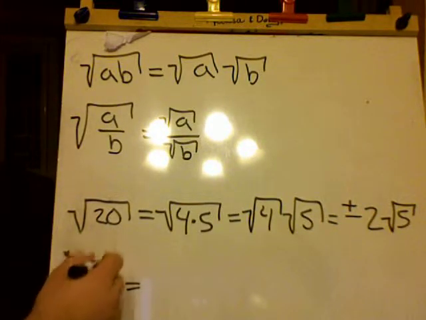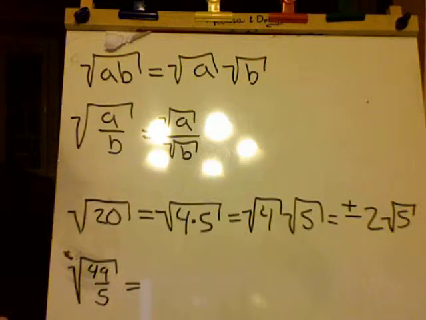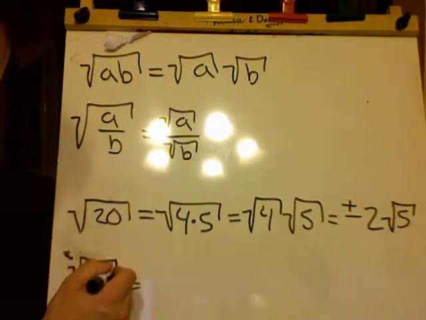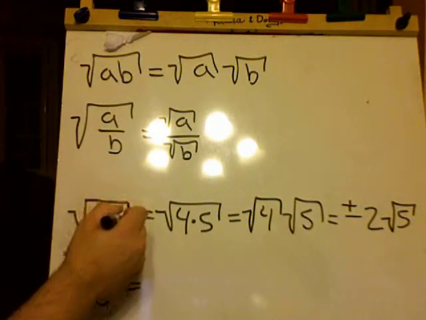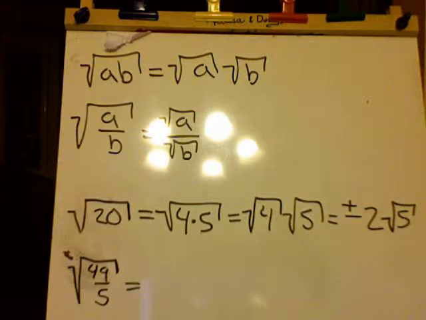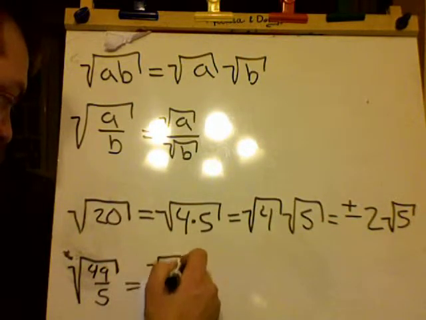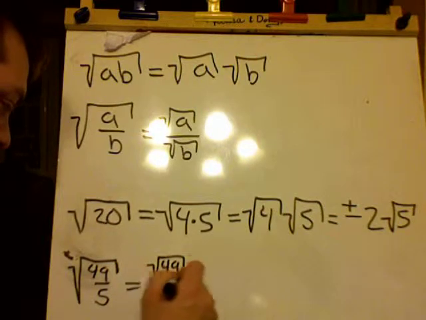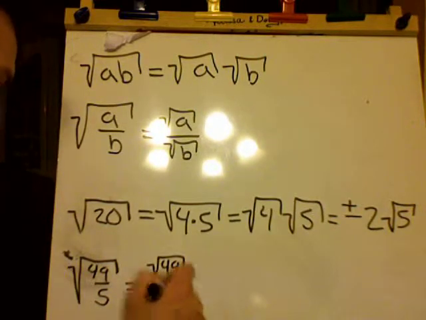We can rewrite the square root of 49 over 5. Now notice how I put this little lip on the end of the square root. What that does is help me indicate where the square root ends. I have very sloppy handwriting, so it's a way for me to determine exactly where I want that square root to end. I also make sure that the square root goes down to where it's even with the bottom number. Okay, but I can rewrite this as the square root of 49 over the square root of 5.